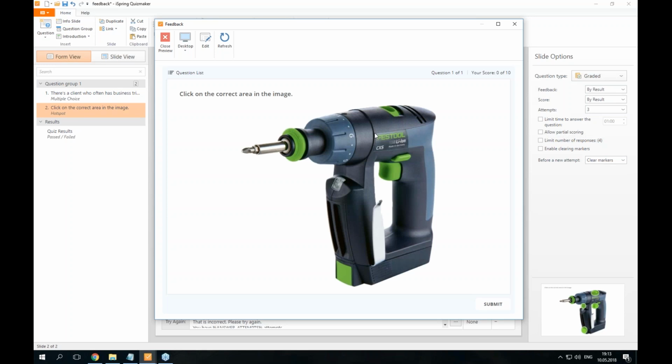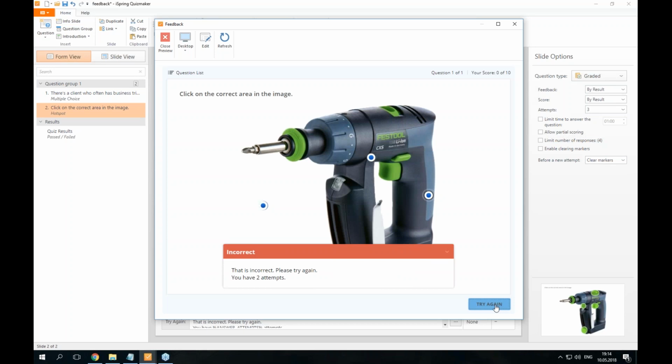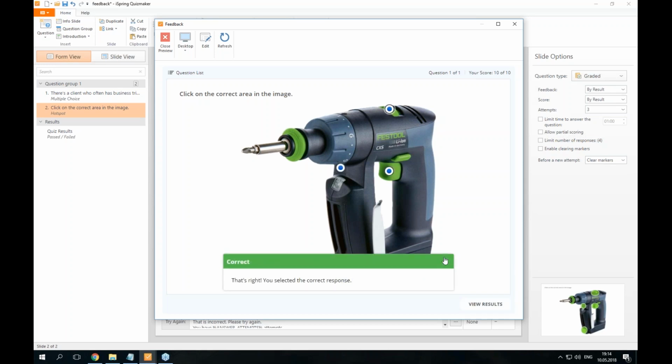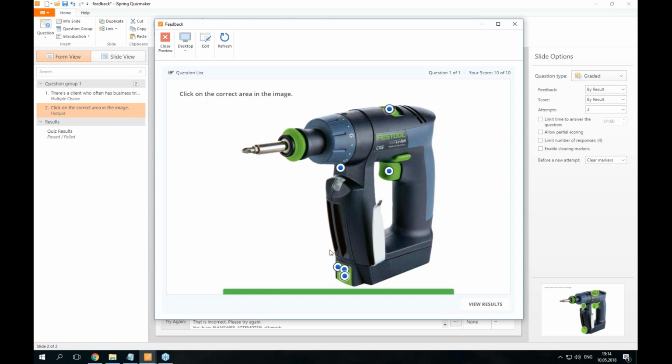So, if I select incorrect areas on our picture, for example here, and start the second attempt, you will notice that all the markers have disappeared from the slide. Also, your learner can put as many markers as they want. For example, here, you can see many markers. However, all these markers should be located in one correct area.